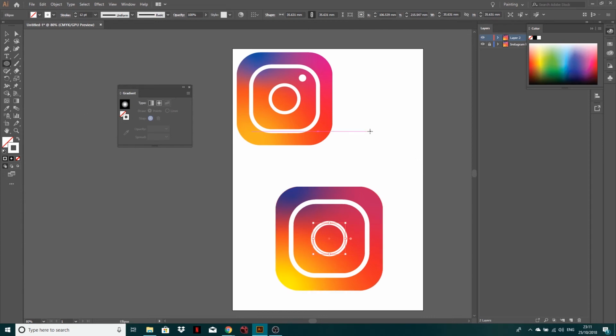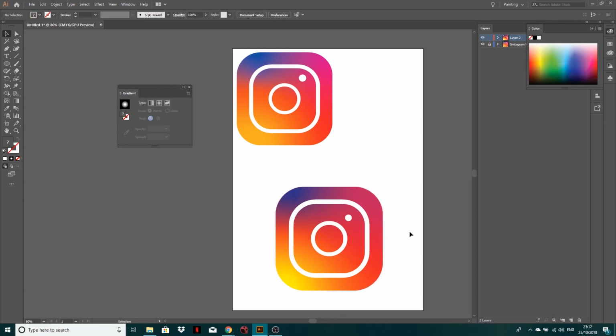Then I'm just going to get my final ellipse, draw about that size. I don't want a stroke, I just want a white fill. So I'll click and drag, boom. We've got our Instagram logo, and you can fiddle around with the alignment of everything and the softness of the corners. Maybe I'd go to this and soften the corners a little bit more, like that. But yeah, there you go.